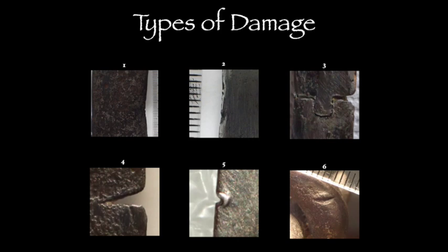The most likely cause for this type of damage is that these are areas that were subject to repeated grinding, sharpening, honing, and that over time it changed the angle just because you're focusing so much on grinding down little bits of mass on this bit of the metal. This tells us that these parts of the object received perhaps a little bit more abuse and thus needed a little bit more care than other parts. So it can be an interesting indicator of the parts that probably saw much more use than the rest.